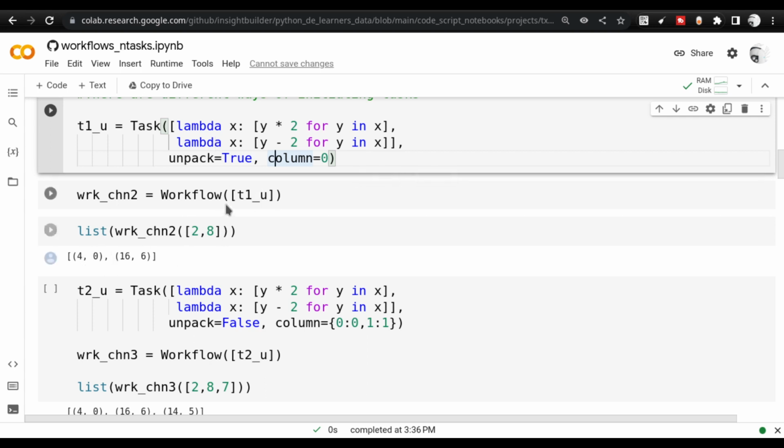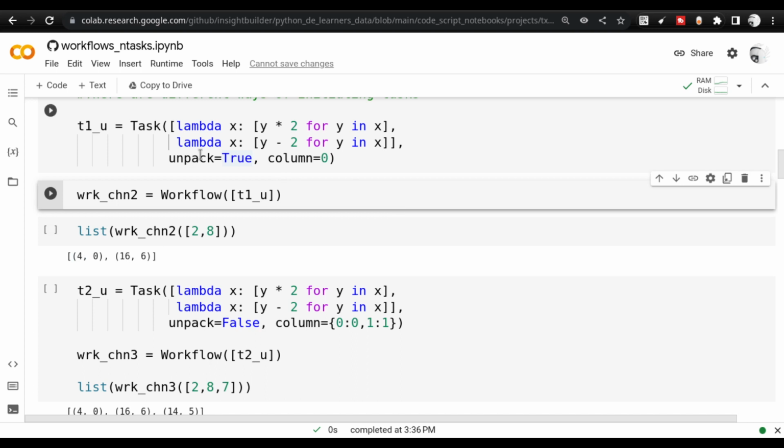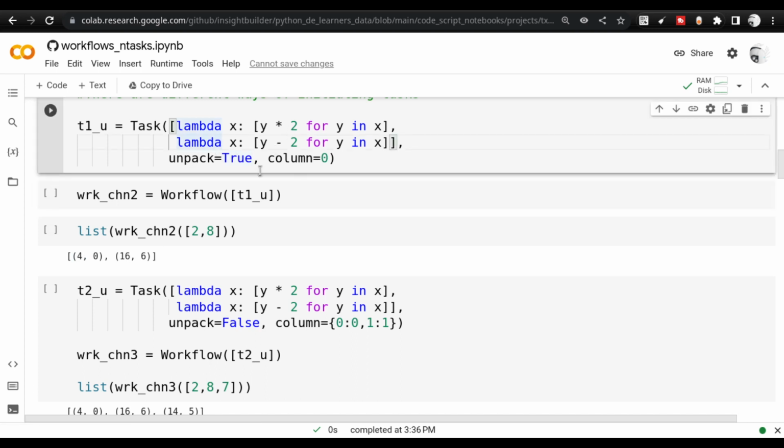So you see here the output when you say unpack equal to true. The output is actually that each action is given separate output. This is something a little difficult to understand initially.